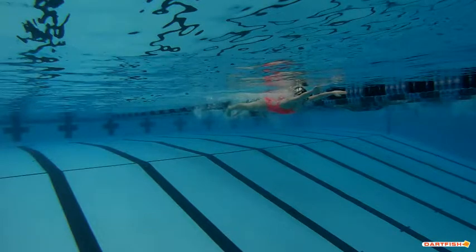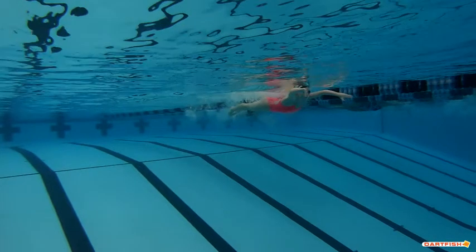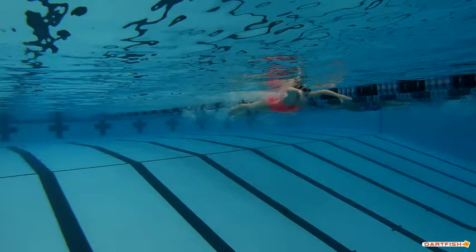When you start into the breath, you don't want to lift your eyes up and get your head above those arms. Lift your body up. Keep your head down. Keep your spine in line and make sure that everything is moving in the same position. Once you lift your head up, you start creating a little more drag and a little more resistance in the water. So let's make sure you keep working on that. Okay, it's just a little thing. It's not a big thing. And it should be an easy fix.